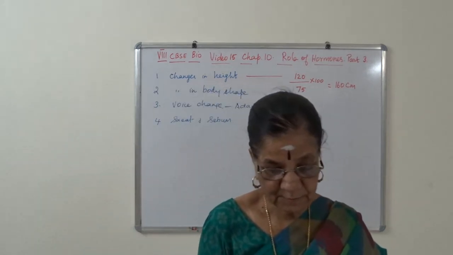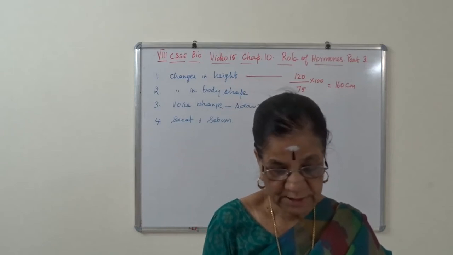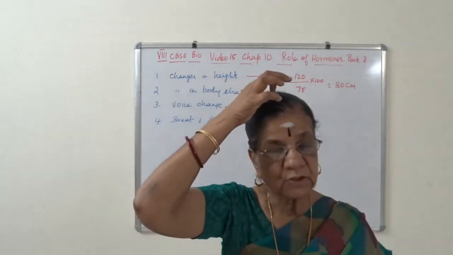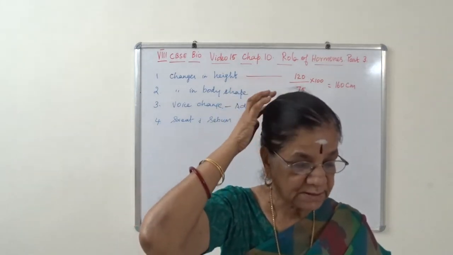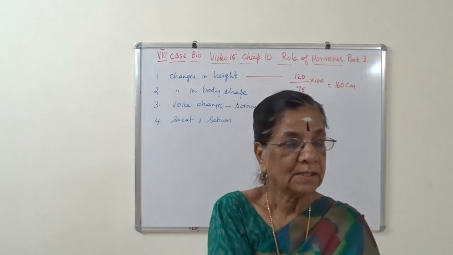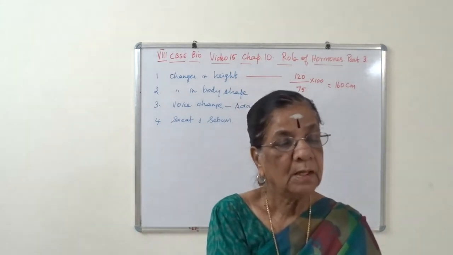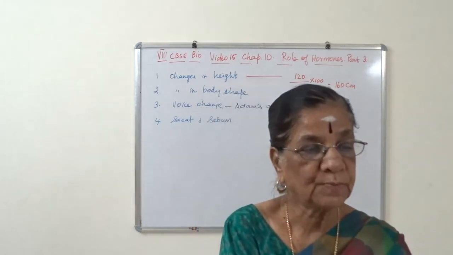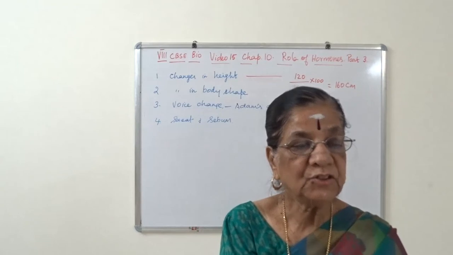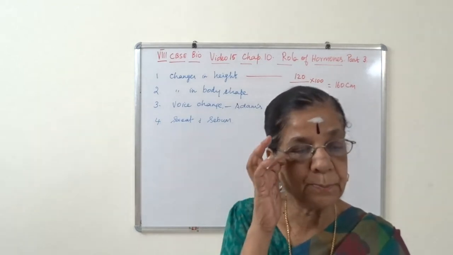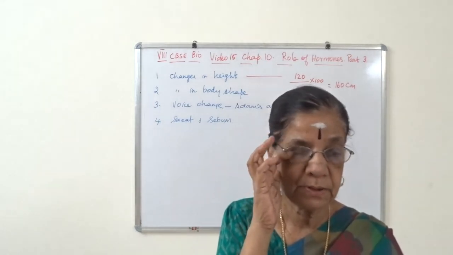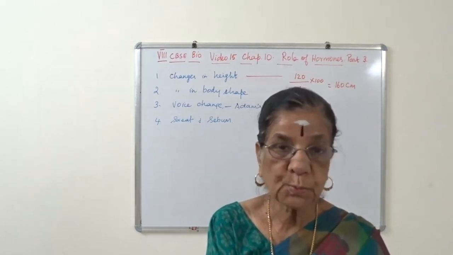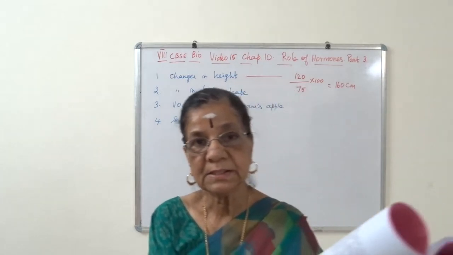Boys have broader shoulders and a wider chest. This is because they have entered the age of puberty, when shoulders generally broaden as a result of growth. Whereas in girls, the region below the waist and the hip becomes wider. In boys, muscles of the body grow more prominently than in girls.